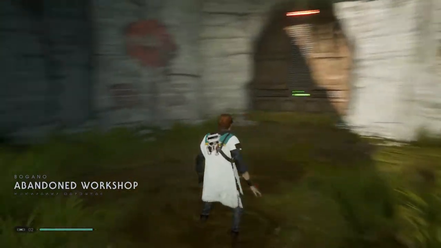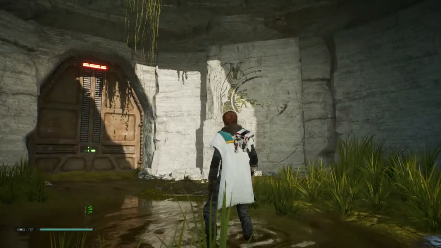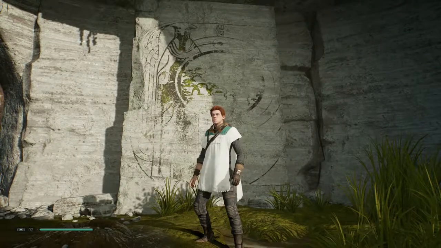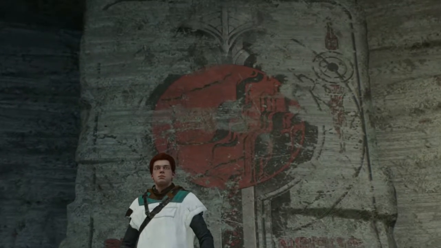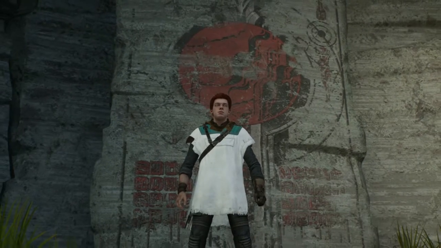So, you see these two stone tablets here? These are murals. Well, this one here is for a planet called Zepho, which I have the option to visit. This one here is for a planet called Dathomir, that I also have the option to visit.